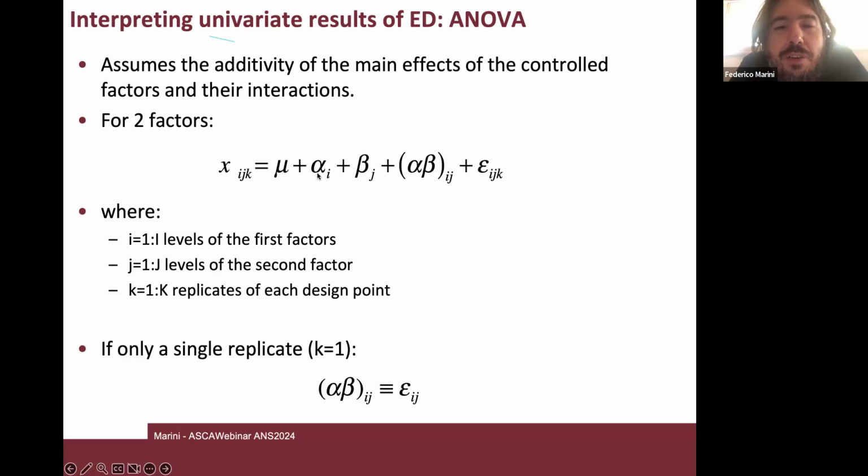Then my question is, is the variability induced by the different factors and by the interaction significantly different than the one that I can ascribe to the random error or not? And if so, then I can interpret the sign or the direction of this difference. Here, of course, you see that if I want to be able to separate the contribution of a potential higher order interaction, here the alpha beta, from the random error, at each combination of factors, for instance, 20 degrees of temperature and 30 minutes of time, I have to conduct at least 2 replicate experiments, because otherwise I will not be able to disentangle the higher order interaction contribution from the random error term.